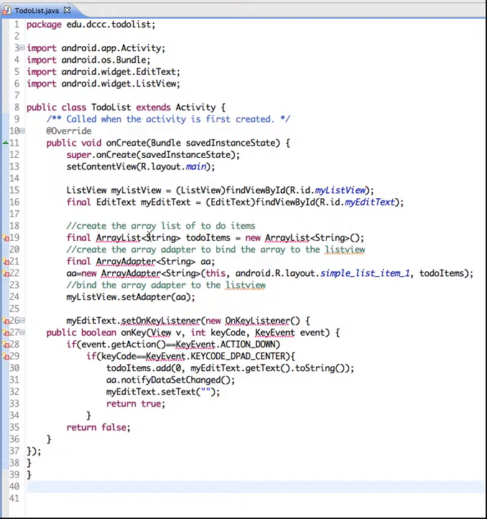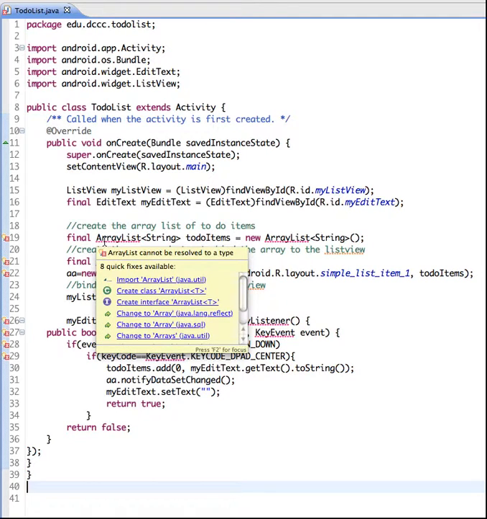First of all, I'm going to go to the first error that I have here for an array list, and it shows me a list of quick fixes. Now what I want to do is import the array list in here. Now when you're referencing a class for the first time in your code, we need to specify the class name or the package name that we want to import in.